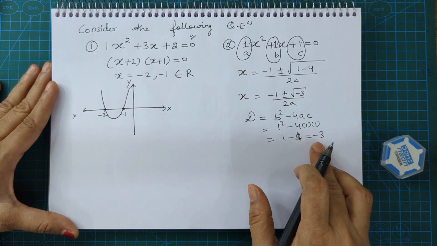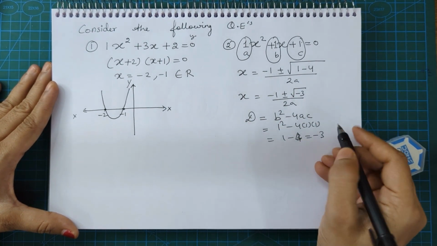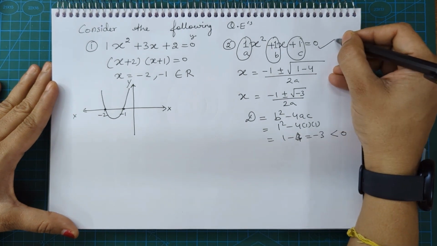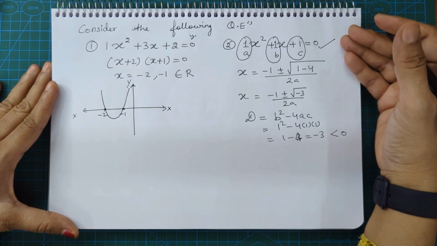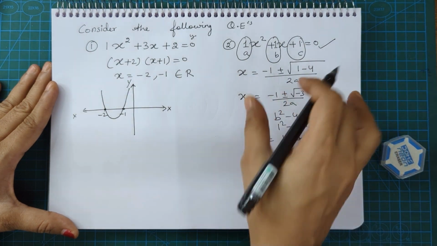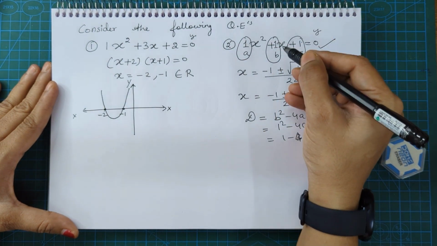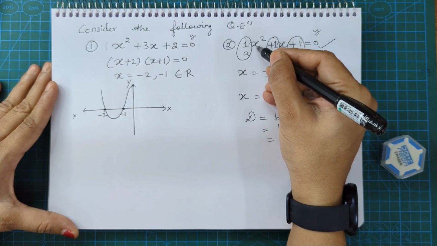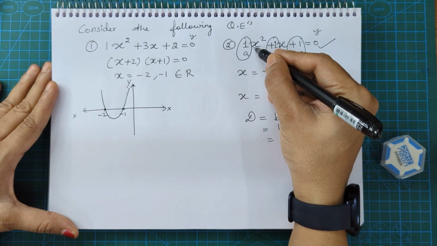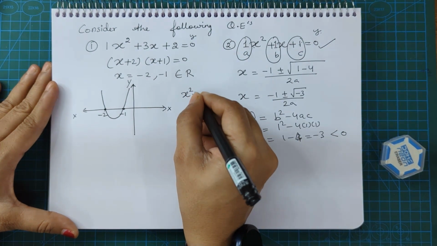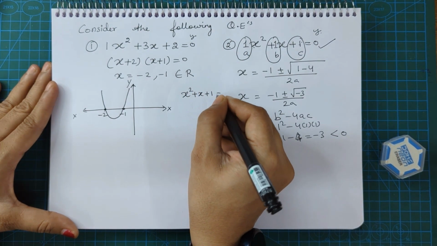When the discriminant is a negative number, meaning less than 0, then we declare that the quadratic equation has no real roots. No real roots means, when we draw the graph of this equation equal to y, we assume various values of x, like x as 0 first, then y will be 1. x square plus x plus 1 is y.